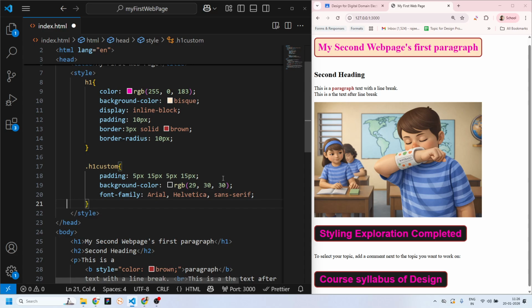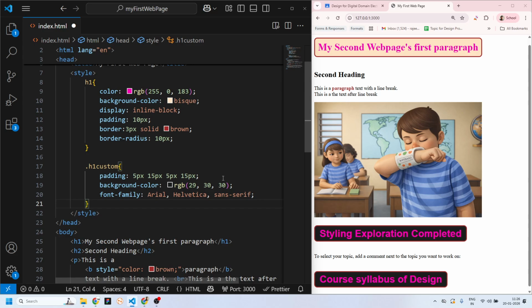So what it does is that the web page is supposed to be viewed by other people using other systems, computers, operating systems. So it will first try to find out if Arial is installed or not. If Arial is not installed, then it will look for Helvetica.